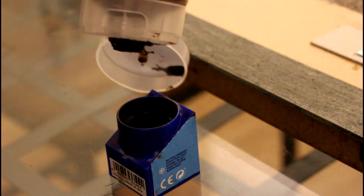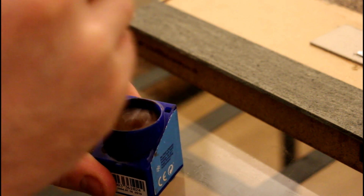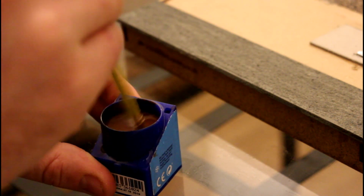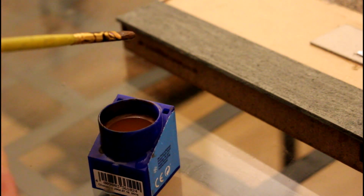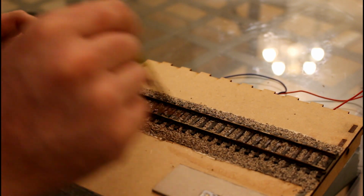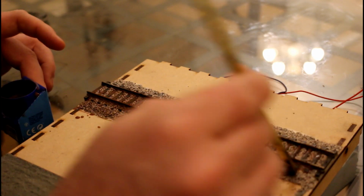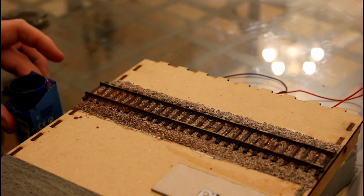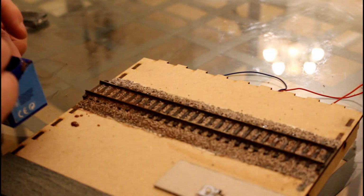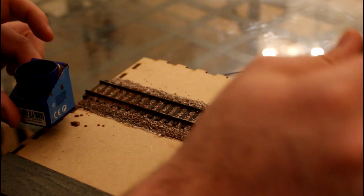Something new that I tried this time, I used a very dilute solution of acrylic paint. I used burnt umber for this, and I literally filled a pot with water and put a drop of paint in there, just to give you an idea of how dilute it was. And I came along and dabbed the brown paint on the ballast. Now when I first put this down, I was quite worried with how brown it was looking, but after a couple of minutes the brown seeped in to the ballast, and it gave a nice dirty effect. I quite liked it actually. So I left that to go off. Again, I left that for a few hours because I wanted to make sure it dried properly.